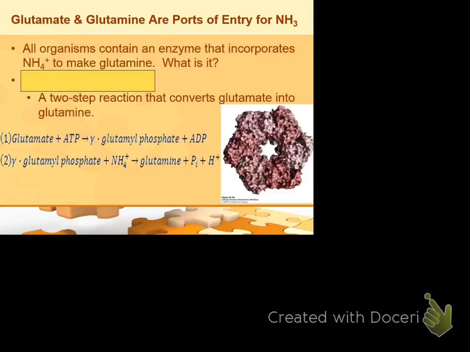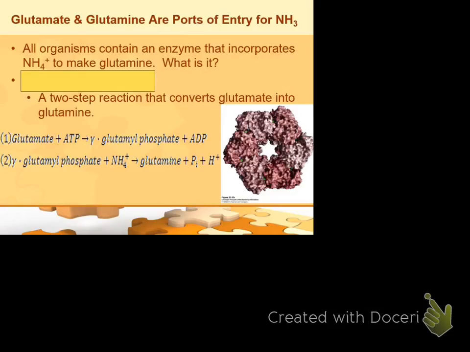this is a two-step reaction, and it takes glutamate and ultimately converts it into glutamine. Okay? Because it does require energy. If you think about it, glutamate already has resonance due to the fact that it's a carboxylate, so it's actually lower in energy than glutamine, which has less resonance, since it's an amine in that terminal group, and so we have to use up an ATP. And this is a gamma. That means it's adding it to the end, the gamma position. So glutamate becomes gamma-glutamyl phosphate, and of course ADP would leave.